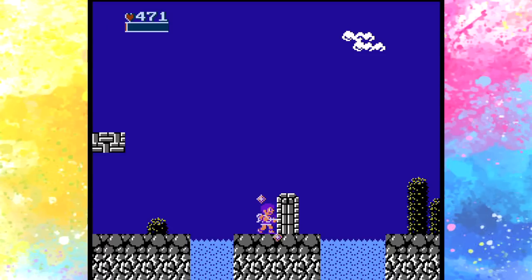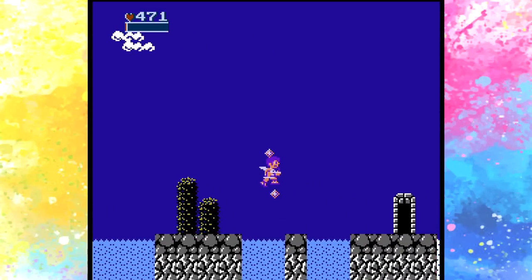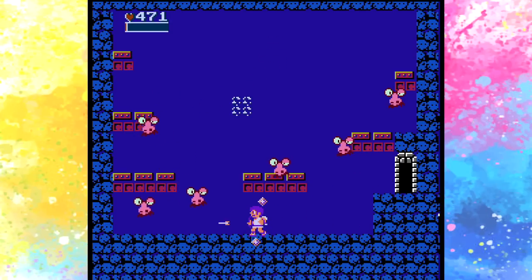Remember, too, the potion doesn't fill you all the way. Yeah, it's one block. It only does the default, which is one block. Just doors everywhere. Would you like some doors? Welcome to Doorland! Oh my god, it's another one.